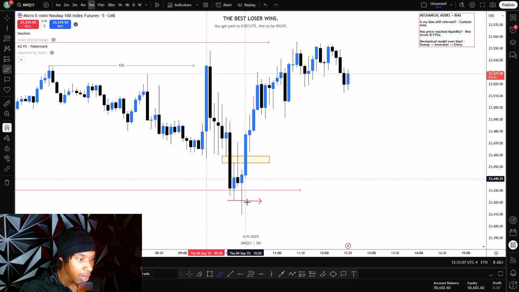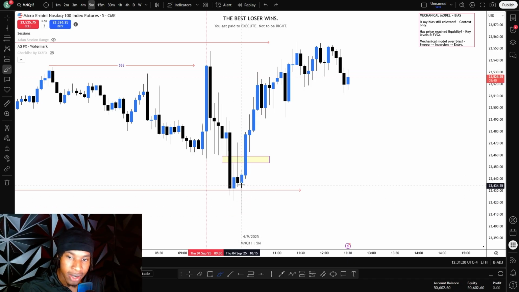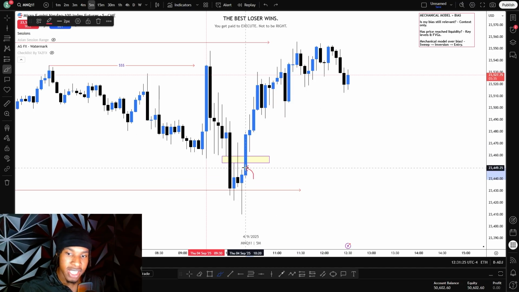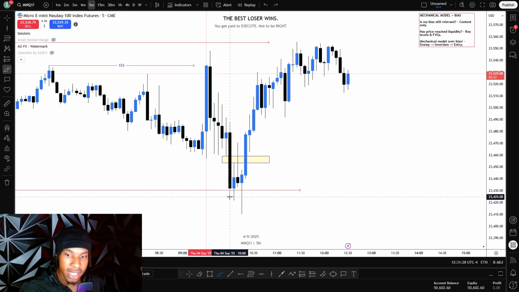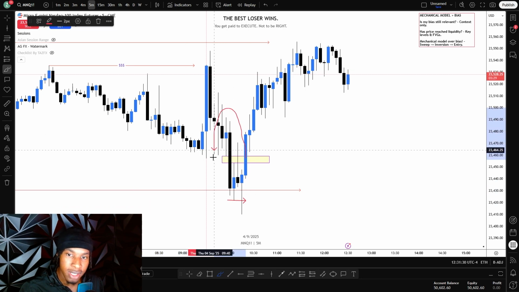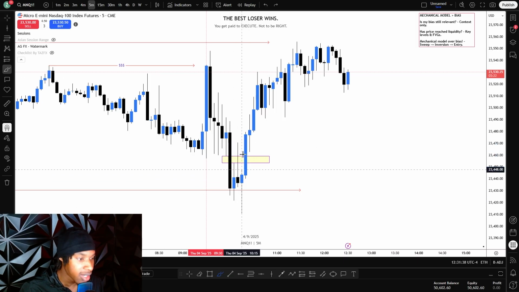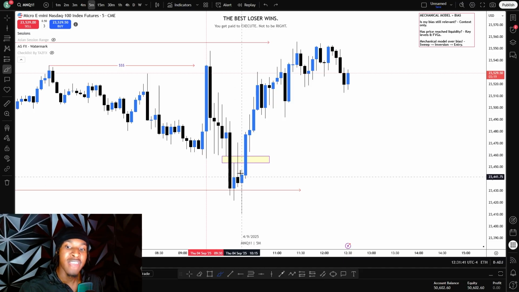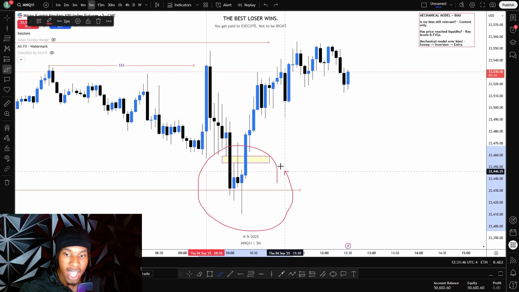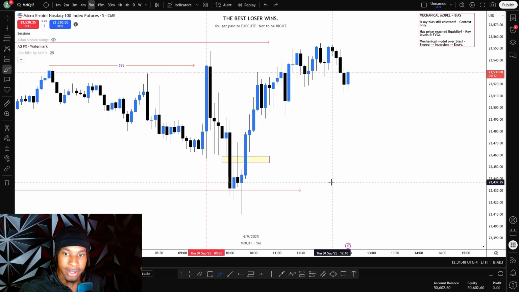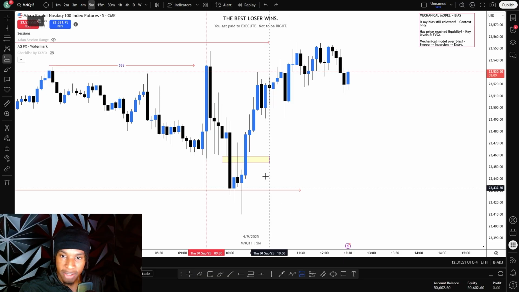And look at this closure right here. Look at this candle. This wick right here is what gave me an early confirmation that we were potentially going higher. You can see the market swept this liquidity and then we came lower and we swept data lows right here. So the main thing I'm looking for is, since this was a previously respected 5-minute bearish fair value gap, if the market were to inverse that and disrespect this, then I know that buyers are taking over at this price point and that we want to go higher. So that's what we were waiting for: the inversion of this 5-minute bearish gap.